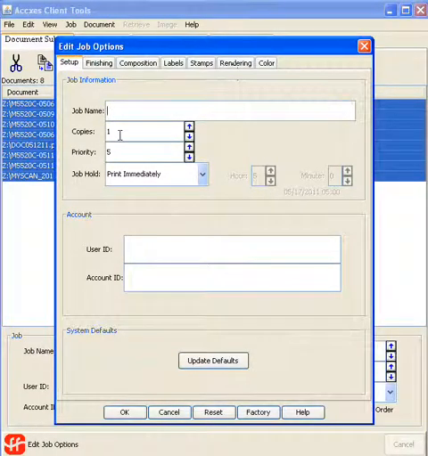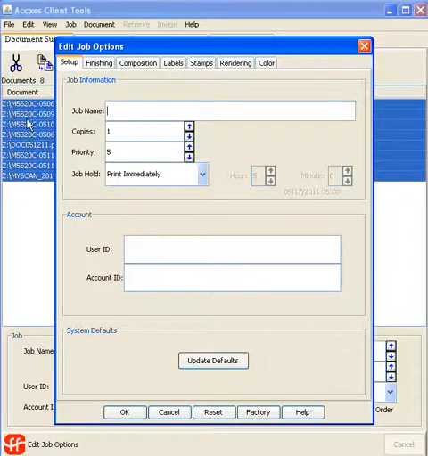I can give this a name. That will allow me to print these documents later on down the road. Again, if you do a job and save a job out, it will print the actual location and file names of these prints. So the files have to be there, and they have to be in the same location. Just keep that in mind.